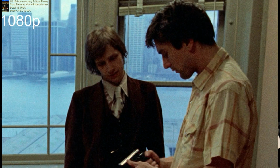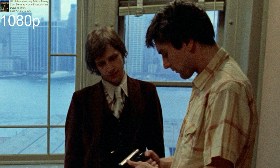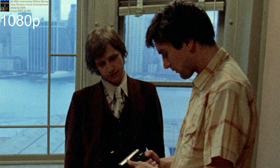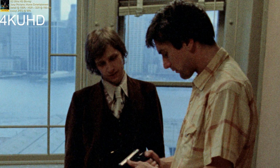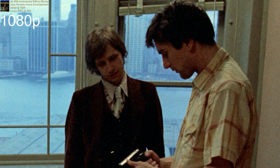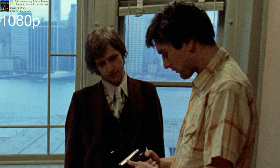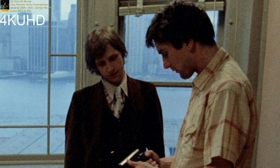All right, so here we got Travis Bickle buying a gun. And this is the US 40th anniversary edition, and then when we look at the 4K version, correct me if I'm wrong, but definitely the outside becomes a little bit less bright, but it also allows there to be a little bit more detail on Travis here and this guy. Like if you look when I click it out, it's almost like you can see them a little bit better now too. Yeah, I think that's just a contrast thing. It doesn't look like too much has changed there other than a difference in the contrast perhaps.